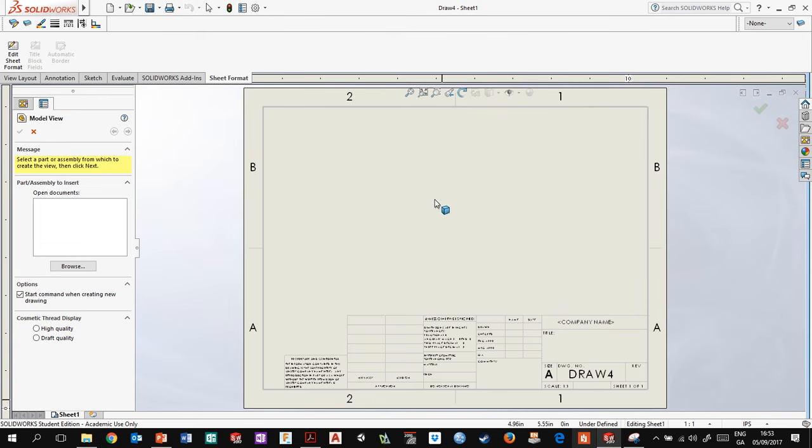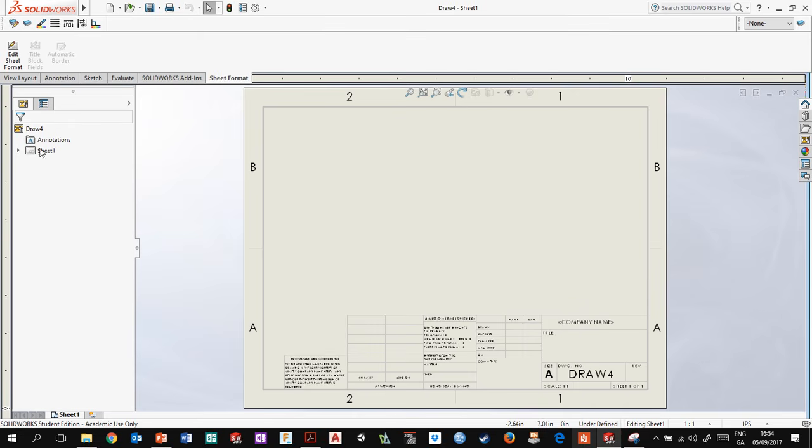When you open up a drawing like this, we've basically opened up a drawing template. Usually what happens is you select a model or a part file that you want to put in here and display in the drawing area. But that's not what we want to do today. We just want to create the template. So we'll X out of this model view over here in the property manager. Here is the property manager, or the design tree, based on whether you're in part or drawing.